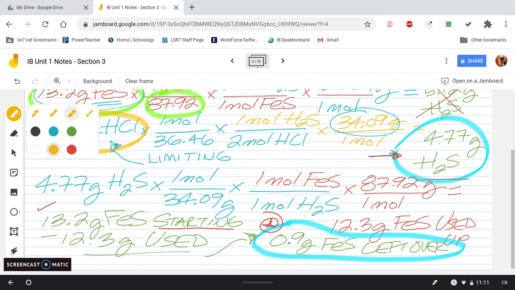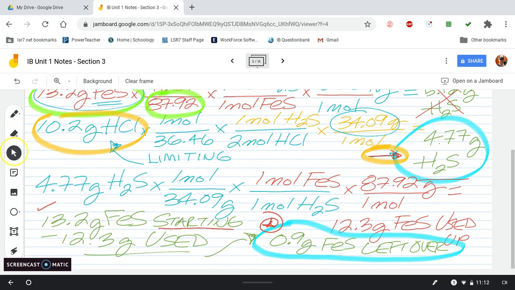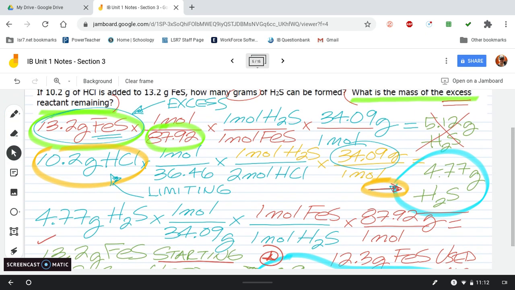So you have two answers. You have how much chemical is made or produced, and that's the 4.77 grams of H2S. And the other piece to the puzzle is you have one of your chemicals is called a limiting chemical, and that was the HCl. The reason that's limiting is because it ran out. We used up all the hydrochloric acid to get the 4.77 grams. Okay, so that's your chocolate chips. We ran out of those. So these are the cookies.